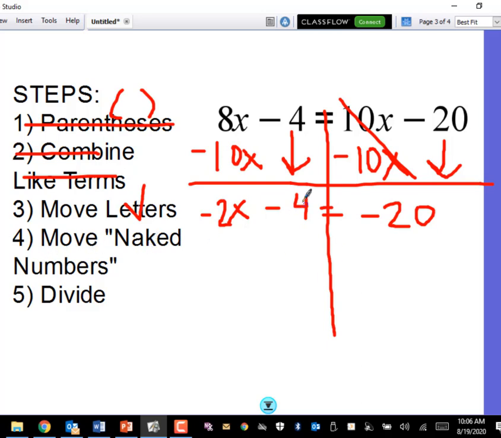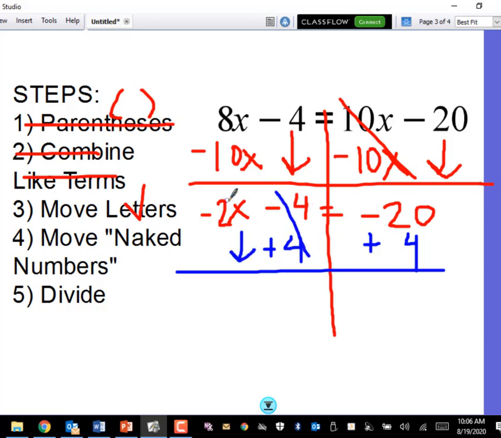So I have this 4 on the left side. I want to move it to the other side because I can't have it over here because I need to get my letter alone. So if I need to move negative 4, well, I'm not going to minus again because it's already minus. I have to do the opposite. So the opposite of minus is plus. Okay. Negative 4 plus 4 adds up to 0.